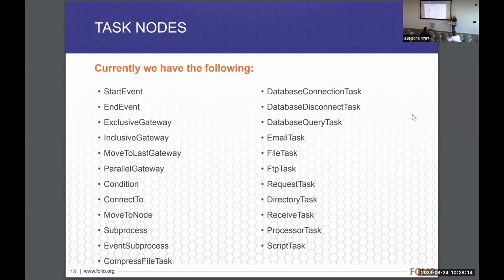I'm going to go out on a limb and say that some of these probably can be combined. We probably don't have all of the ones that we need, and I imagine a lot of the work of the SIG is going to be identifying specifically what tasks are needed. Y'all probably don't want me to read through all these, but you can see that we're able to do things like FTP and email, and interact with file systems.